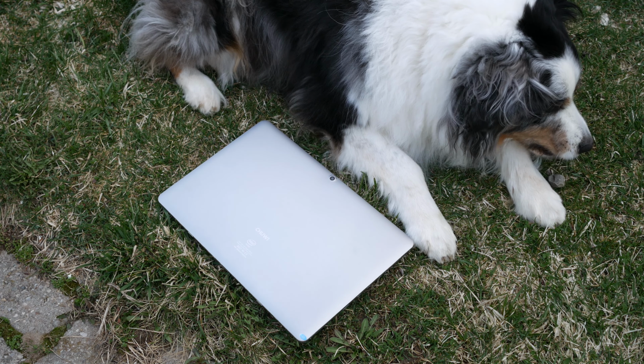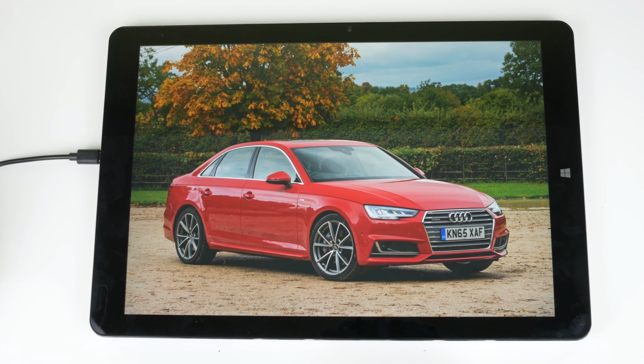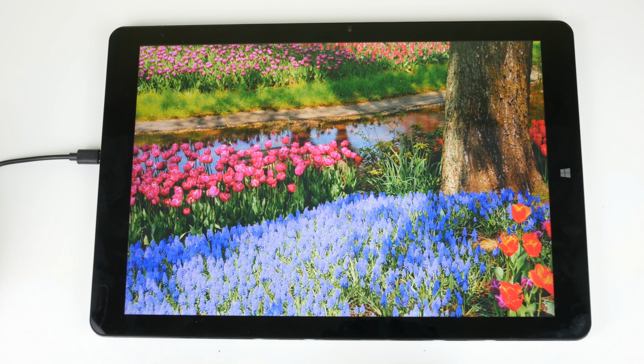So the screen here is absolutely beautiful. It's packed so densely with pixels that pretty much anything looks crisp, and not only that, the colors are so incredibly vivid as well. I really enjoyed using this tablet to read comics and magazines, and stuff just looks so nice on the tablet. Max brightness is around 450 nits, which is enough to use in sunlight, but the screen is pretty reflective, so it makes it somewhat hard to see sometimes.